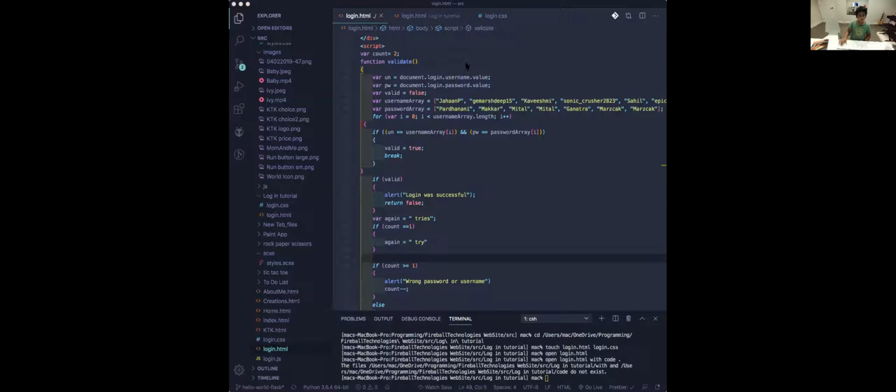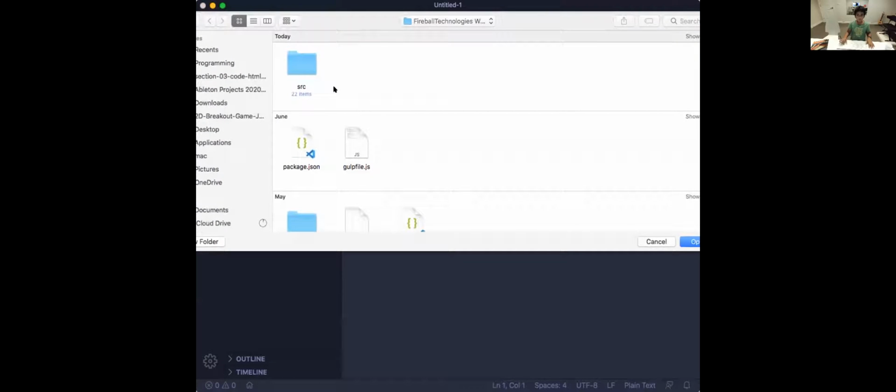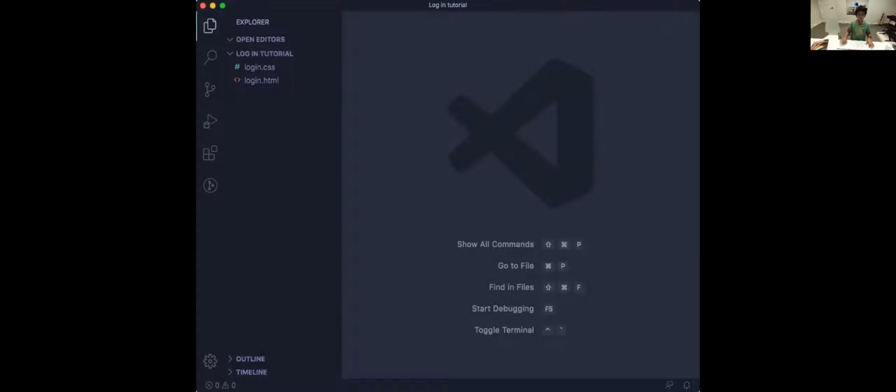Now let me share my new window. Yes, and I will open folder, and I will open my login tutorial. You can just open your directory.